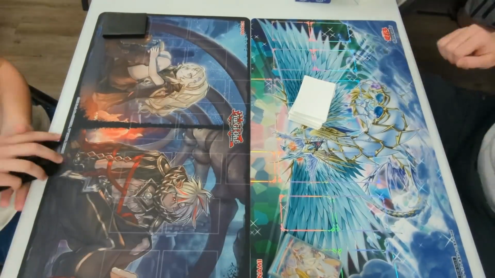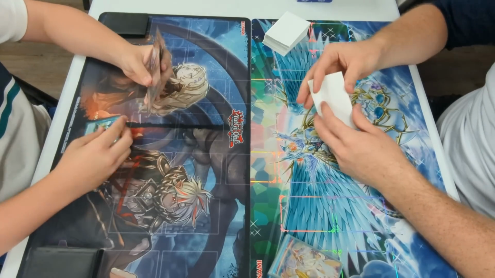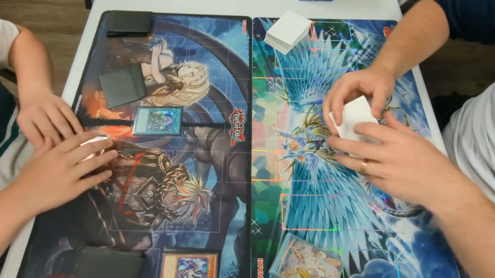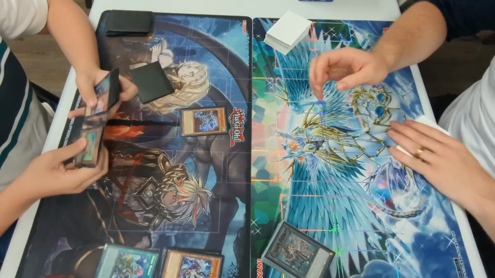Going on to game 2, I side in the Salvation package against Mathmech because Necro Valley is pretty amazing against the deck, and at the very least it does just force out the Super Factorial. So he's going to start off with a Small World, revealing the Subtraction, I believe, and the Parallel Exceed, and then adding the Circular to hand.